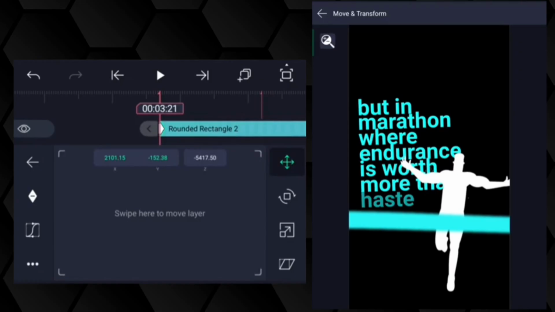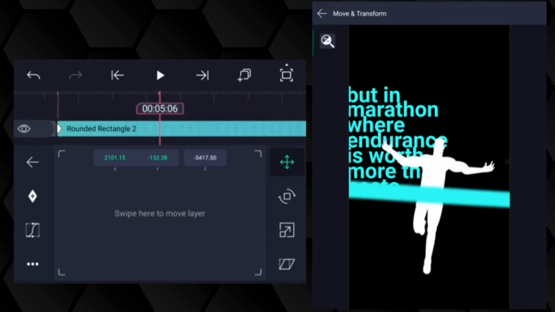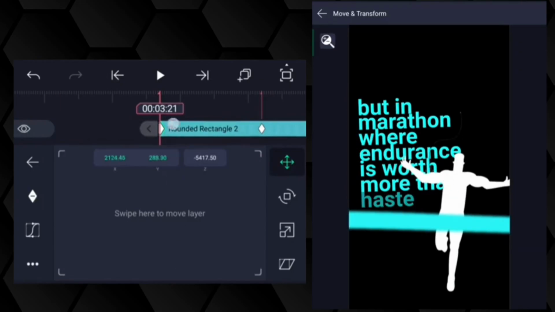And now add a keyframe on its position. Add another keyframe.